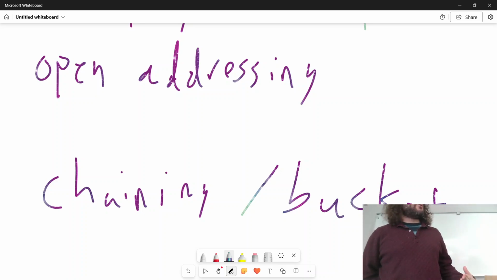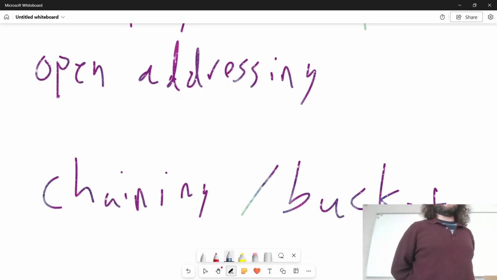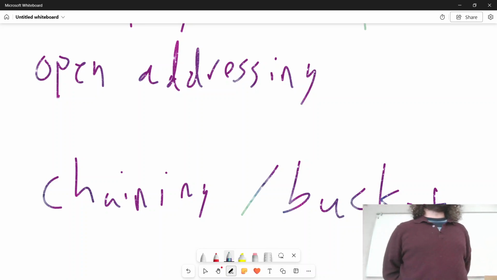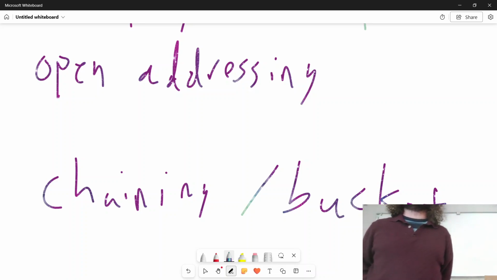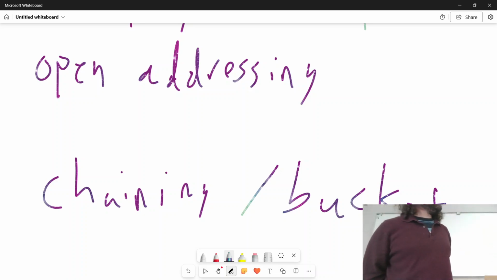Ones that aren't taught in data structures are things like cuckoo hashing, which I enjoy because that is a reference to the cuckoo bird, which kicks the babies of other birds out of its nest and instead lays its own egg in there. It is fascinating. Anyway, cuckoo hashing works like, oh, you're in my spot, get out of my spot. Just gets it done. Another one is double hashing, which is basically saying, hey, if the first hash function didn't work, let's try a second hash function.